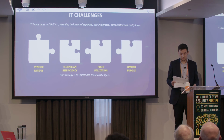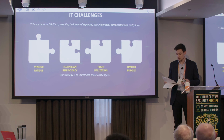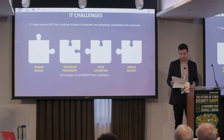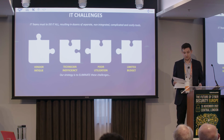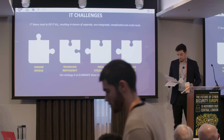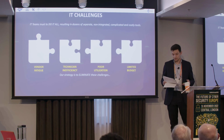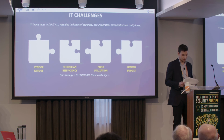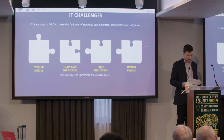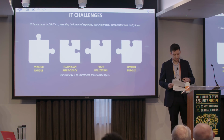So in terms of vendor fatigue, every tool requires a commercial relationship to a vendor, along with a full burden of managing it. From contract negotiations, different licensing schemes, different account managers, invoices, release schedules, and more. It can be overwhelming just to deal with the vendors. Tools that don't work together end up working against the technician, because they're not integrated tools, and they drag the technician down.